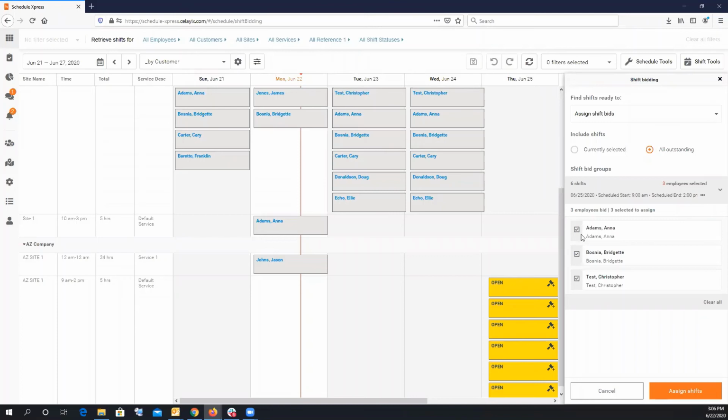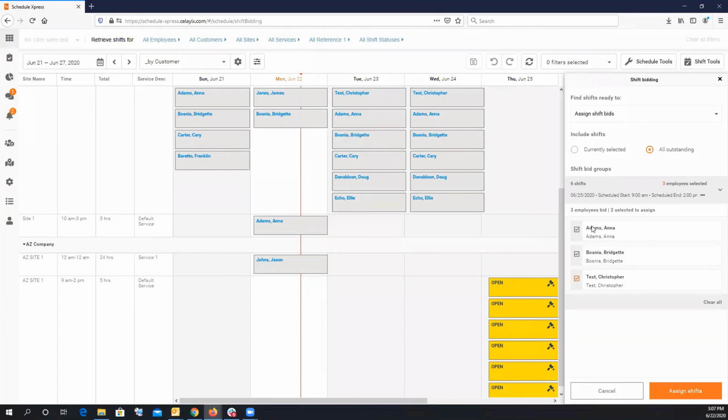Now, we can get into the details of how you can decide on who should get it, right? Maybe you want this list sorted alphabetically, which is what I've done. Maybe you'd rather have it sorted by people's seniority or some other factor. Maybe you want it sorted by who has the fewest hours for the week. There's other ways to sort this and set this up so that you can pick, but the idea here is that you're choosing someone from the list and you're doing it based on whatever your internal criteria is.